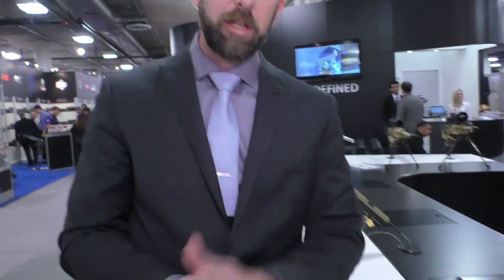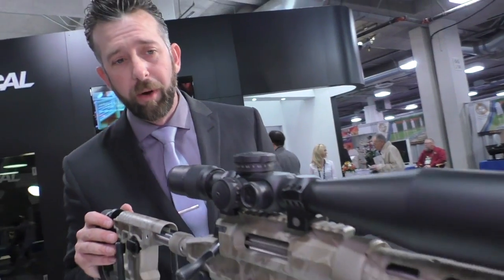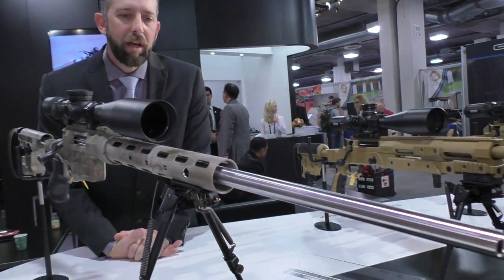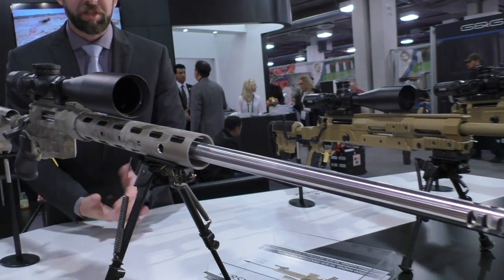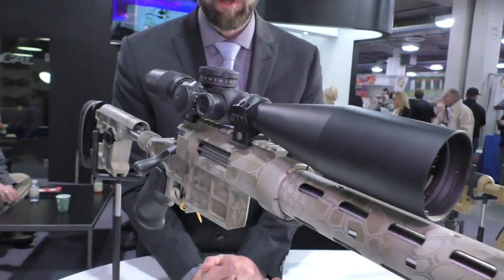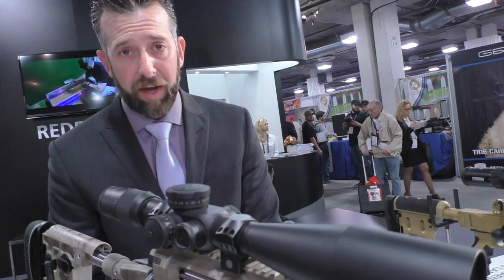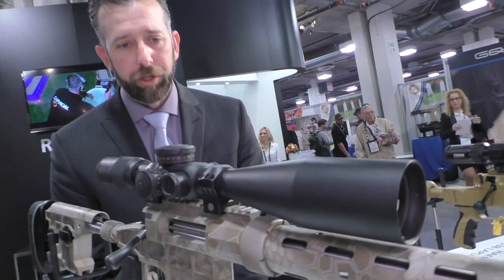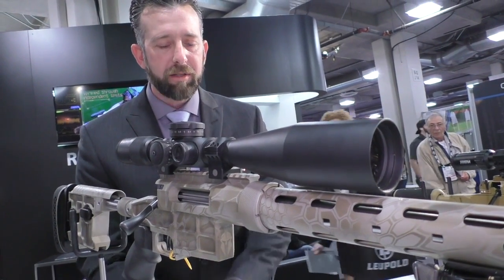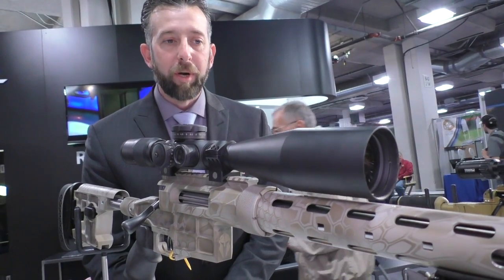So we'll head over here and take a look at the precision rifles. What we have here is the Caracal CS308. As has always been the case, the CS308 was designed, developed, and is currently in manufacture for a specific procurement request from the United Arab Emirates Presidential Guard. At this time, this rifle is still not available commercially. We look to hopefully someday be able to import this product, but as it stands now, all of it is being run directly for the UAE Presidential Guard.